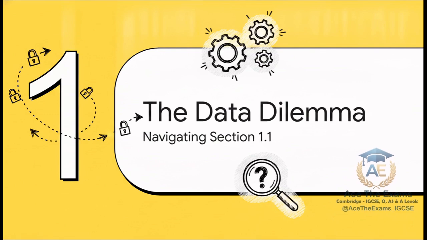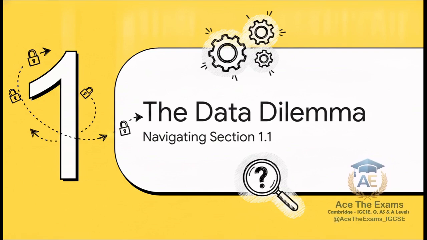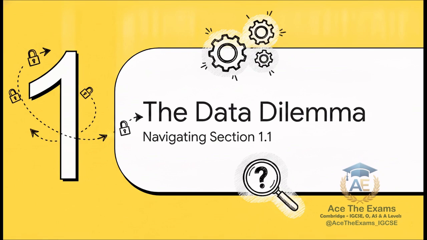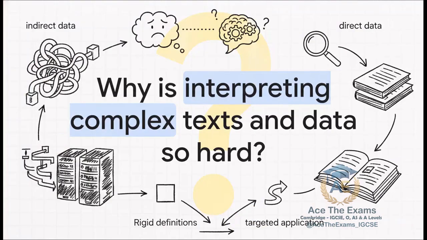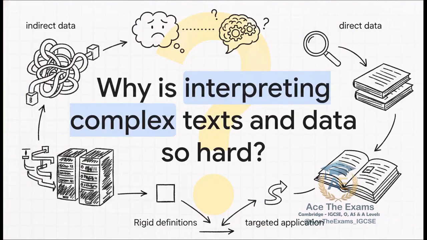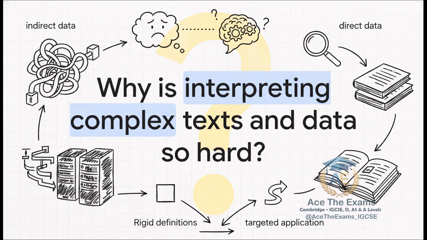On the other hand, we have Sam. Sam completely rushes the exam, desperately trying to beat the clock, and completely misses the command word requirements. Sam will describe when the question specifically asked to evaluate. Both of these approaches lead to flawed answers completely covered in red pen marks, despite both students actually studying hard. So why does this happen? It's crucial to ask ourselves why this specific section on direct and indirect data trips up so many otherwise incredibly prepared candidates every single year.